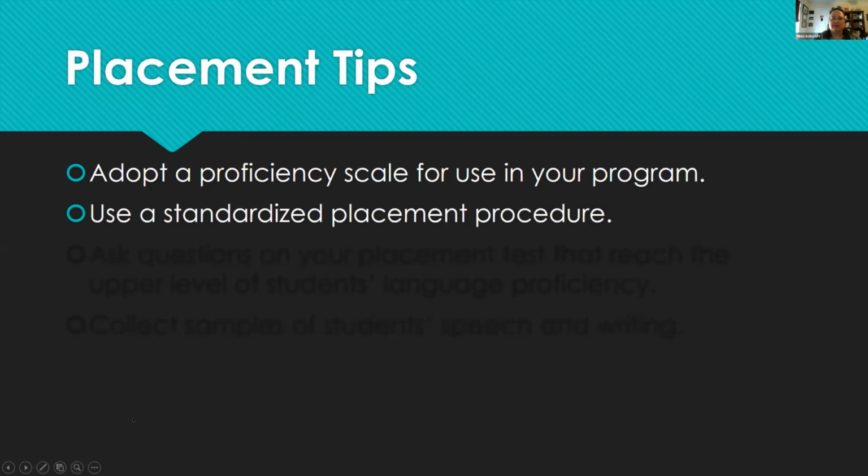Use a standardized placement procedure for placing students in your program. You might only have 2 levels, and that's fine. You still need a standardized placement procedure. I'll give an example from my own experience when I was volunteering in an adult literacy program. There were different people who manned the registration every day. In the morning, there would be one person doing the registration, in the afternoon, a different person. On Monday, there's a different person than Tuesday. And they would all do the placement a little bit differently.